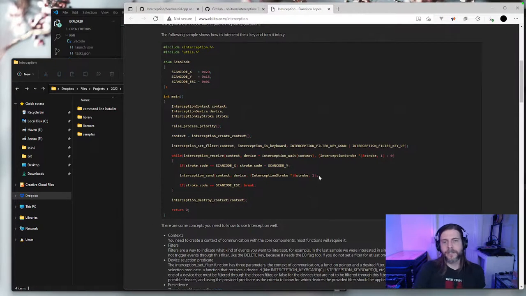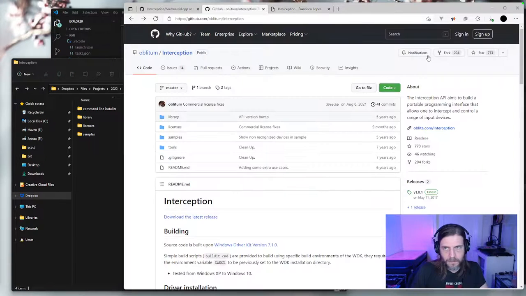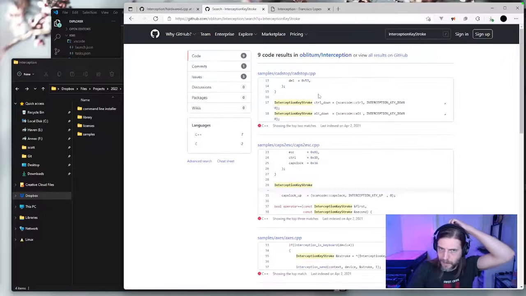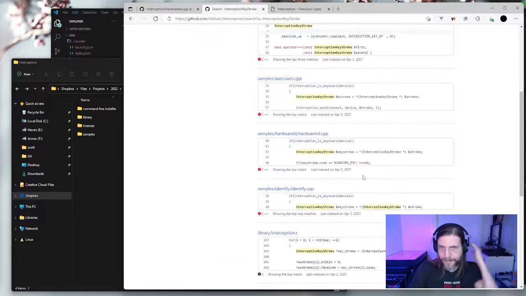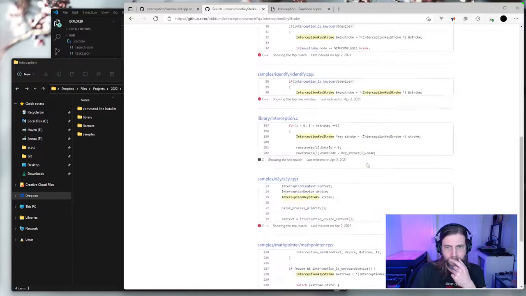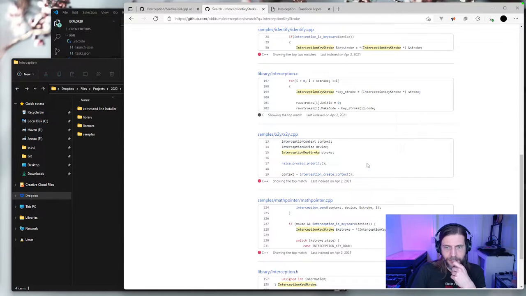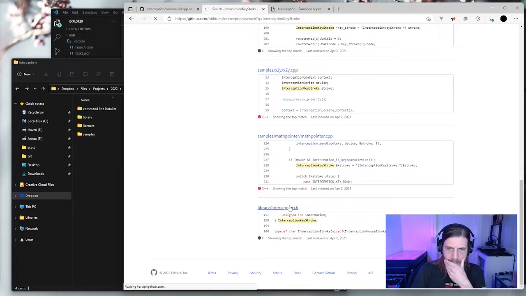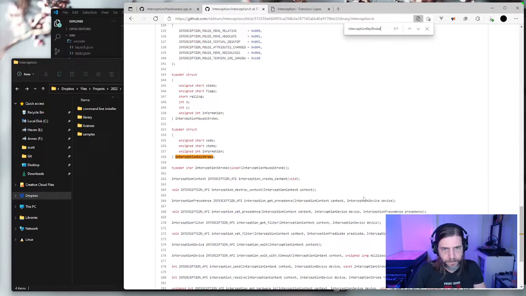Okay, so here's the issue though, actually, is the scan codes. Do we really want to swap the scan codes? So interception keystroke. I don't really want to... I mean, maybe we get to that point. Is that just a struct that lives somewhere? Okay, so this is a little... Well, okay, the notion of a mouse stroke is weird.